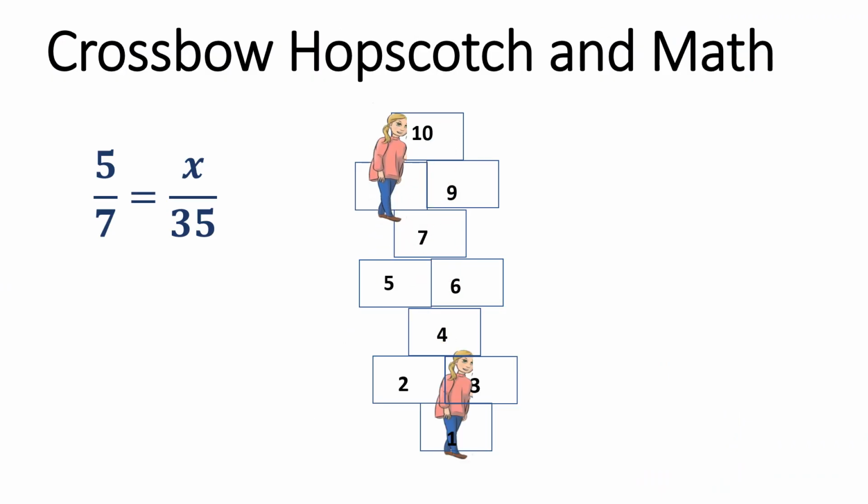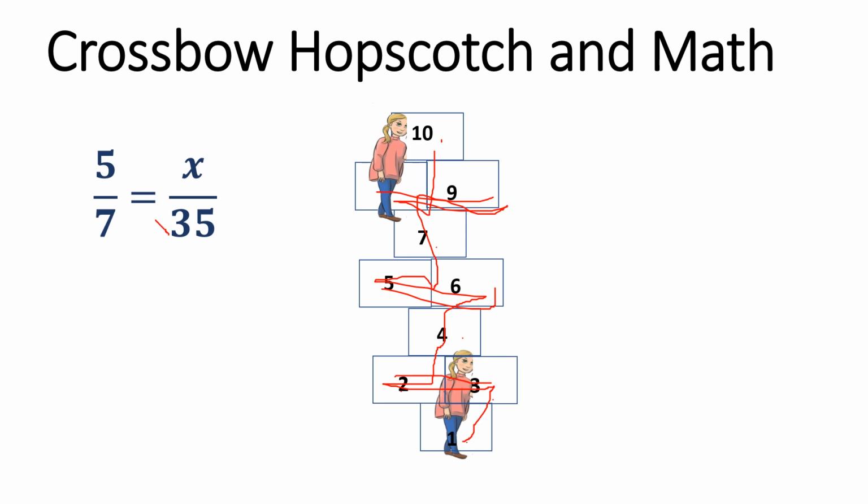Hopscotch, if you ever noticed, a person moves from one, and they have two legs, so they try to land with both legs on two and three, hop to four, then five and six and seven, then eight, nine, and then ten, and then try to come back down as fast as possible. So that's why they call this hopscotch math, because what you're going to do is really a diagonal.